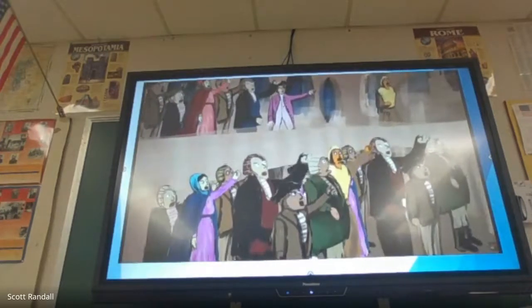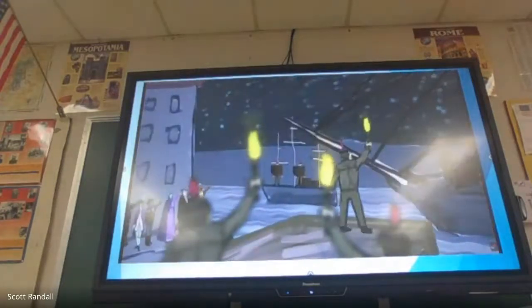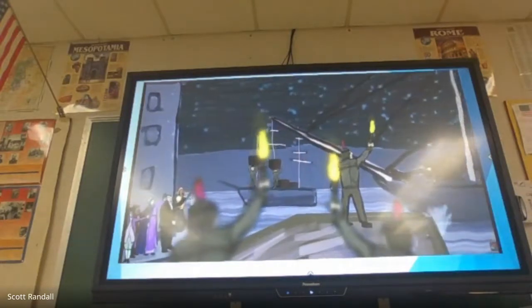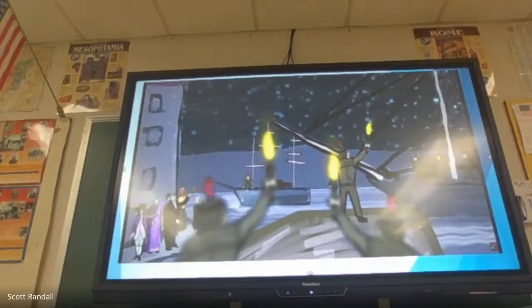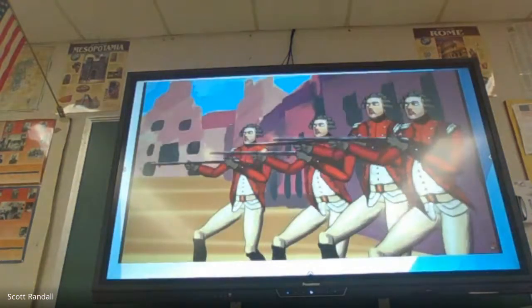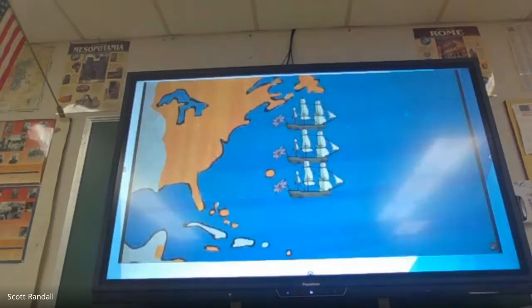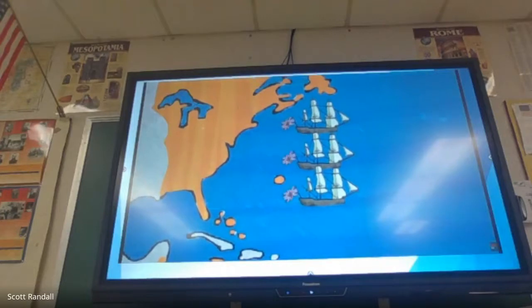Cries of "Boston Harbor a teapot tonight" rang out from the crowd, and about 50 men, some apparently dressed as Native Americans, marched down to Griffin's Wharf, stormed aboard 3 ships, and threw 340 tea chests overboard. An infuriated British government responded with the so-called Coercive Acts of 1774, which, among other things, closed the port of Boston until the locals compensated the East India Company for the tea.